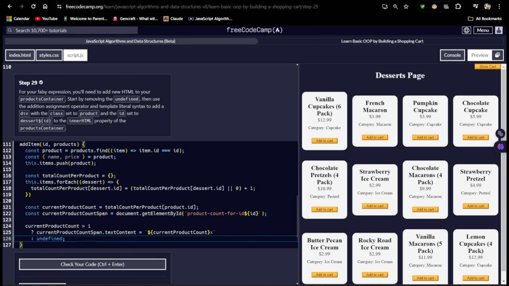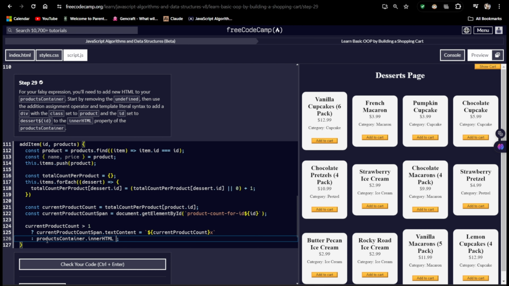So first we have to navigate to our undefined, which would be our falsy expression, and call the products container, and then interpolate the property, pardon my French, that would be the inner HTML.